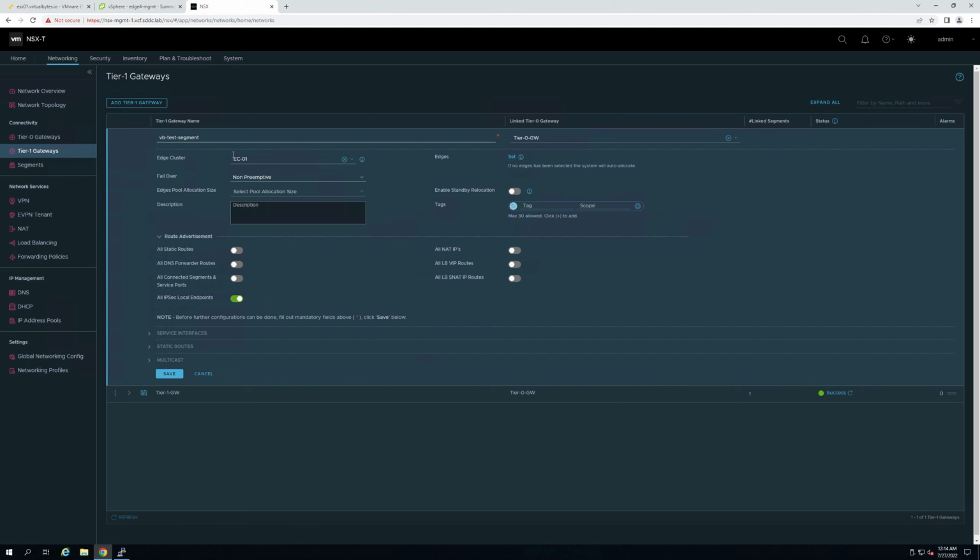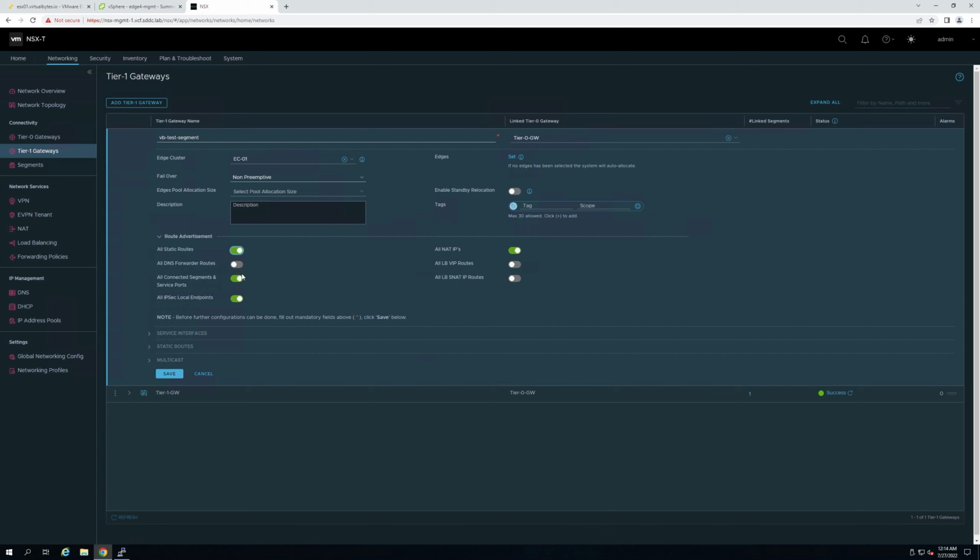So once you actually have your name, your linking, and your edge cluster created, if you want to advertise it, you're going to want to advertise your connected ports and segments. And if you use VMware Cloud Foundation with Cloud Director and you want to actually create tenant environments, you want to make sure you have your NATed IPs and your static routes.